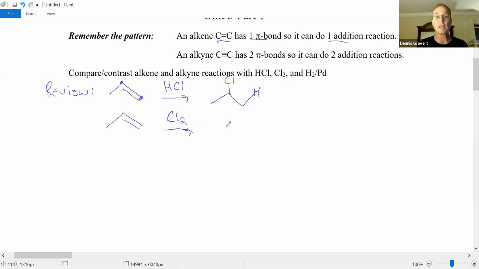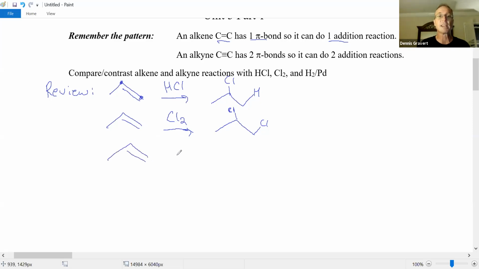And it's an addition reaction. The double bond becomes a single bond, and two atoms of chlorine go across what used to be the double bond. You actually get anti-addition. So if the double bond was on a ring, the chlorines would be trans.